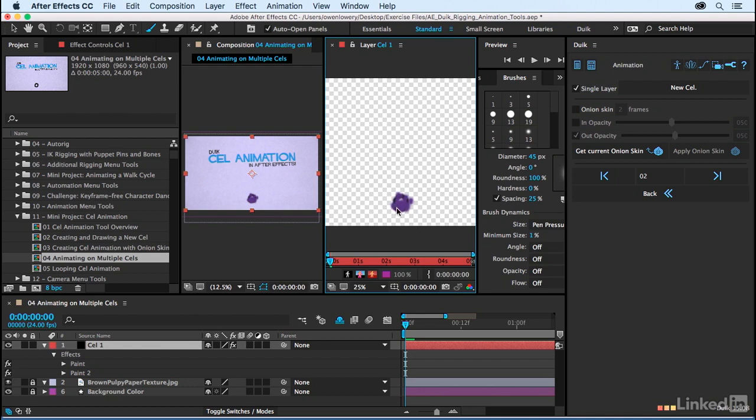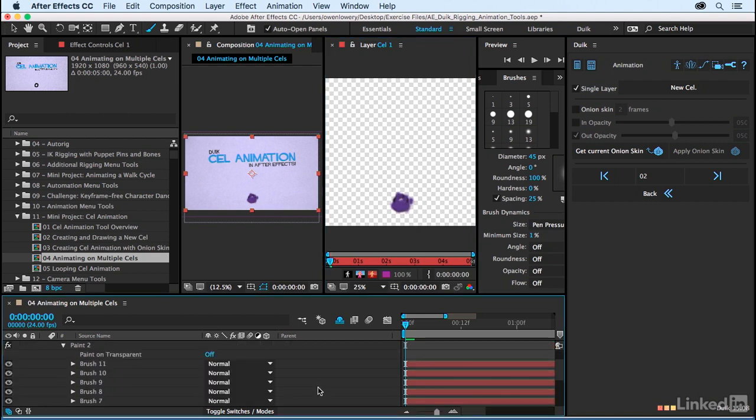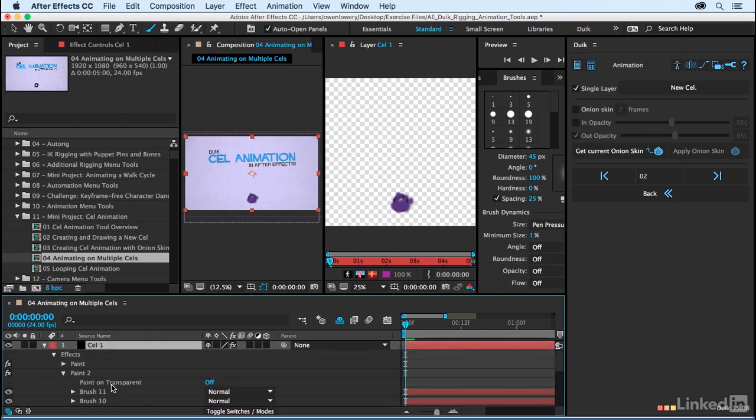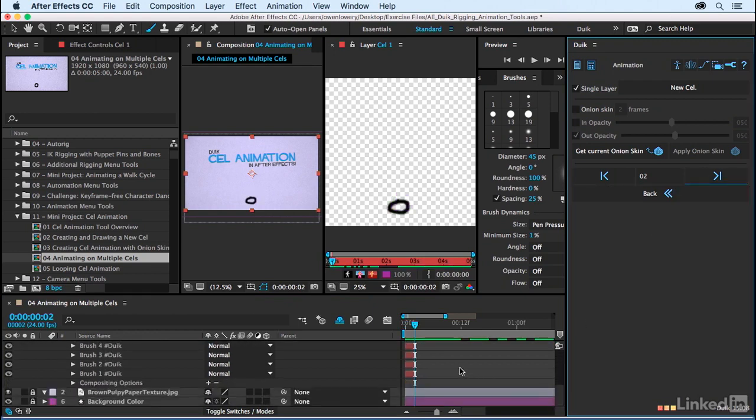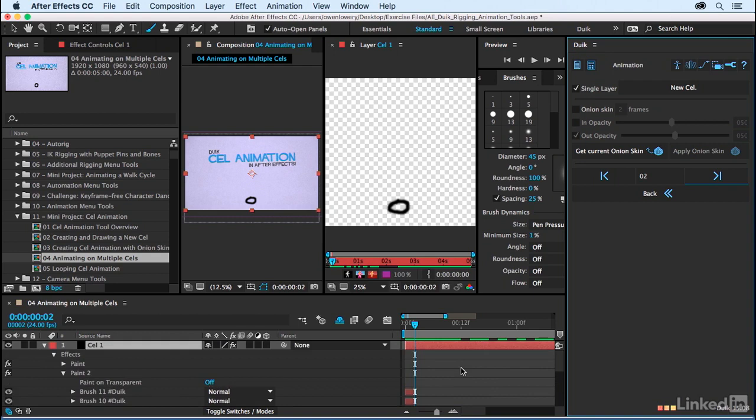Now, notice we're drawing on top of the actual outline. We'll fix that later. We're just using this for reference for now, and we'll switch these. I'm going to go ahead and twirl open Paint 2 so we can see what we're doing. I did 11 brush strokes there, which is a lot, but check this out. When I hit next frame, it will adjust every single one of those to be just on that previous frame. That's very helpful. I also don't have onion skin set up because I don't really need it now that I have my outline already created.